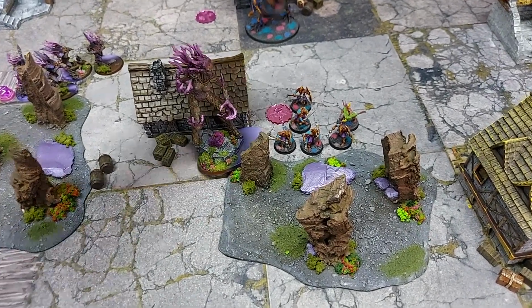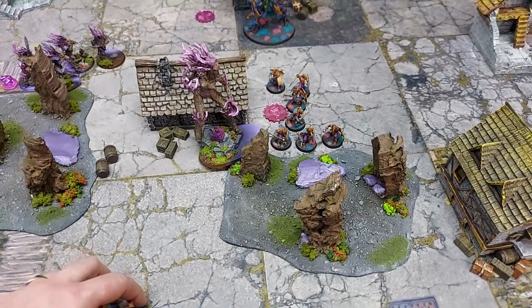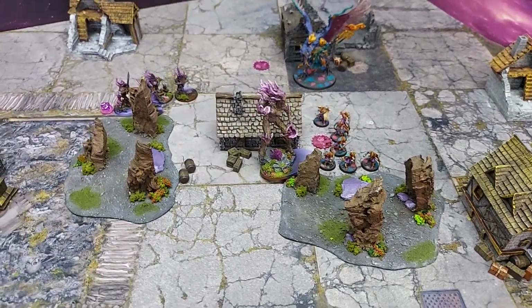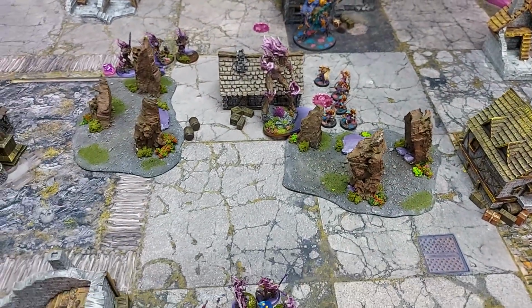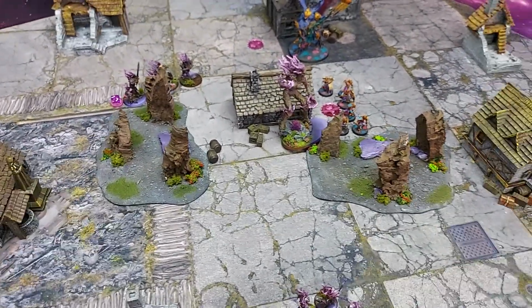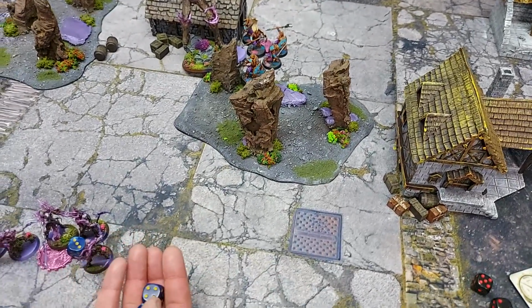You know what? I'm going to do that instead then, because at least that gives me +1 to casting, which means I've got a better chance of getting their spell off. Okay. There we go, 5. You coming back with them then? Yep, I'll pile in and fight. So piled in with his acolytes.